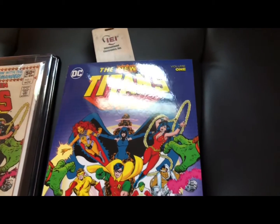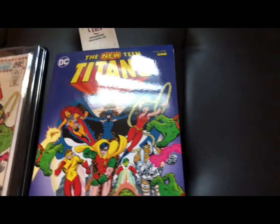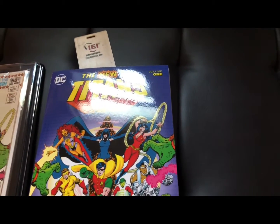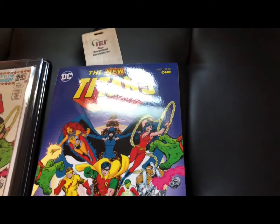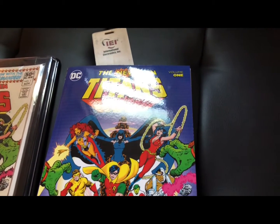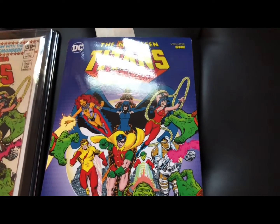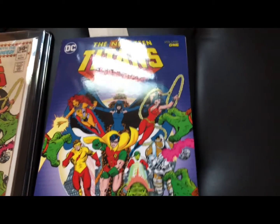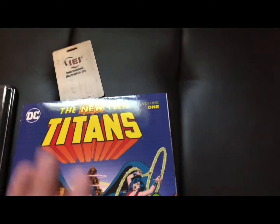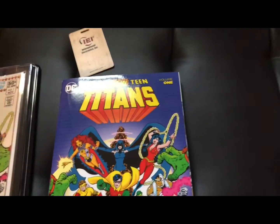So since I can't really give the full experience of what it was like to read this book, with the ads and getting out the original, if there's someone out there that enjoys Teen Titans Go or the 2003 Teen Titans cartoon, and you've never read Wolfman and Perez's work on Teen Titans, check out the trade paperback. Just buy volume 1, see if you like it. The cover price is $20, folks, in the United States. Just give it a read.